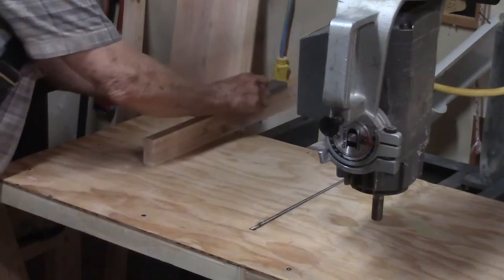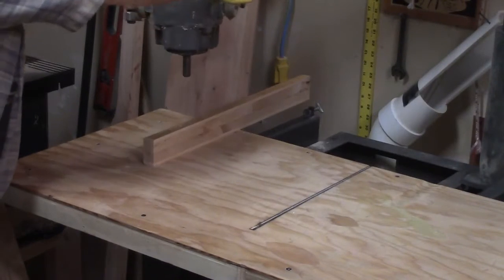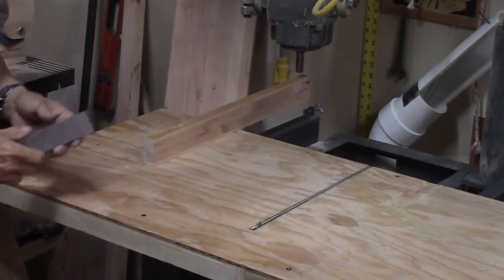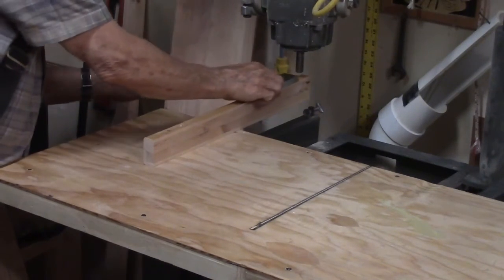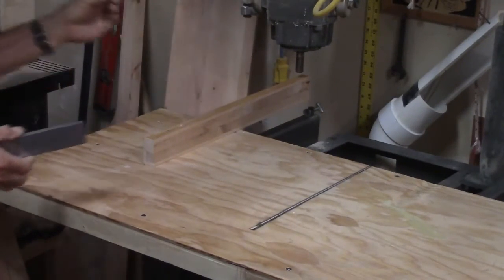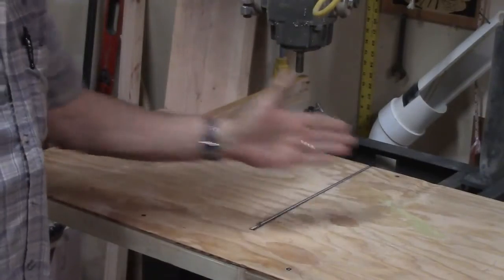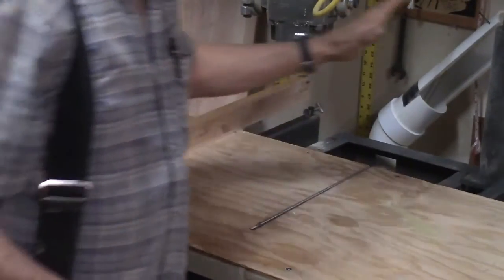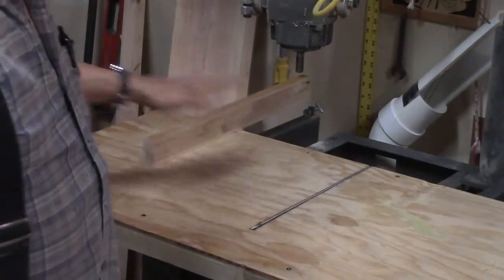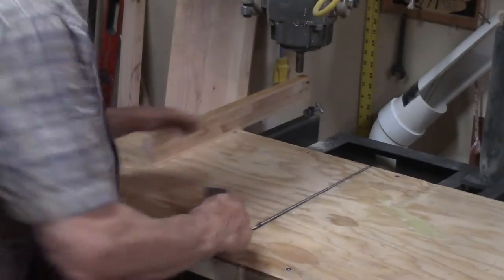I loosened the bolt. I swung the arm clear around to this side. All right? And put the arbor directly over the bolt that's right down here. And then slid this under until it felt exactly the same as that side. I tightened this bolt. Now, before I started, I loosened all the front bolts. There are three, one for the middle rail, one for both end rails. I loosened those, and I loosened the back bolt on the center rail right here. All right. So at this point, now only two of those are tight. All right. So these are adjusted to each other.